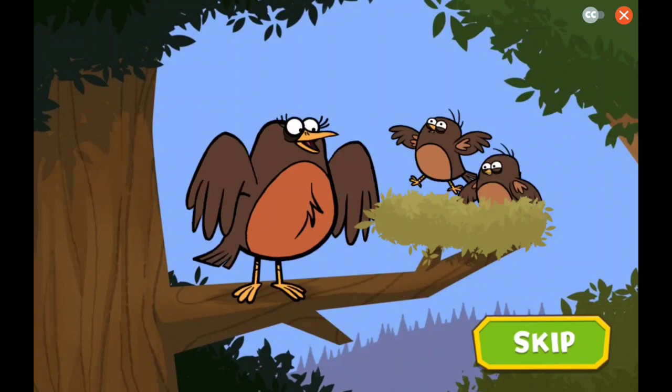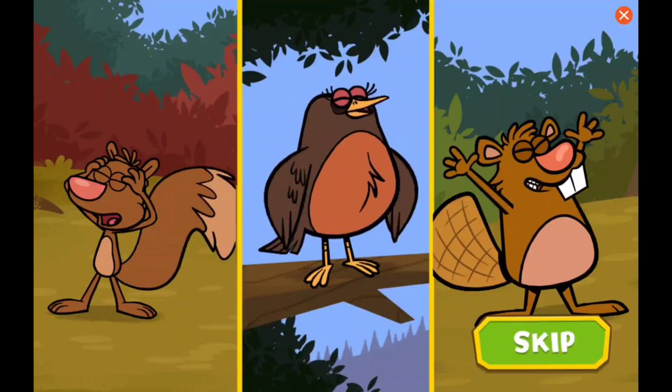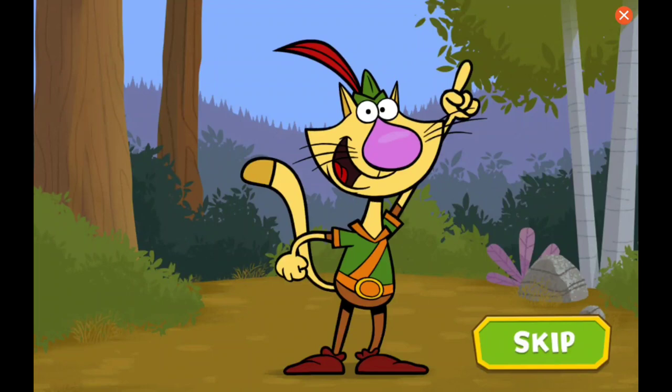My babies are hungry, and I'm all out of earthworms! I don't have enough acorns, and winter is coming! I need more logs to build my dam! Help me, Nature Cat! Never fear! Ha-ha! Nature Cat is here to save the day! Onward and yonward!